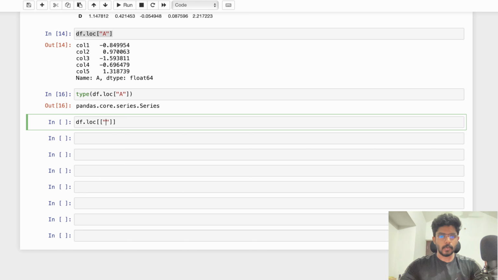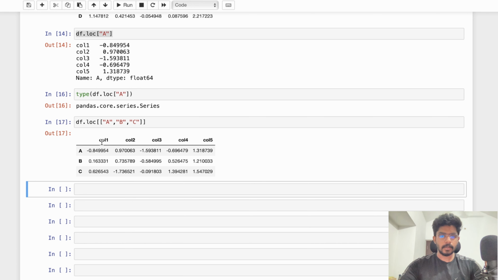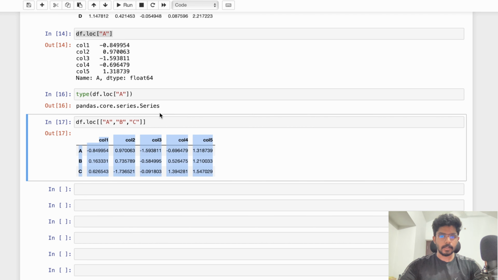Inside that provide all the row names that I want, maybe in this case A, then B, and then C. Okay, then just run the cell and we get a data frame in return, right?